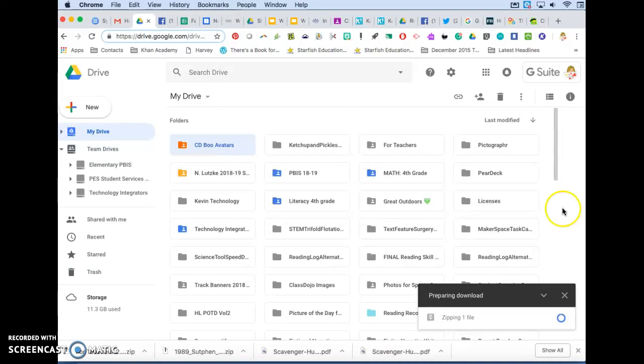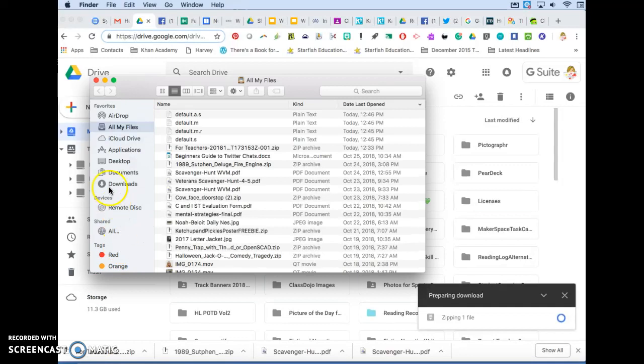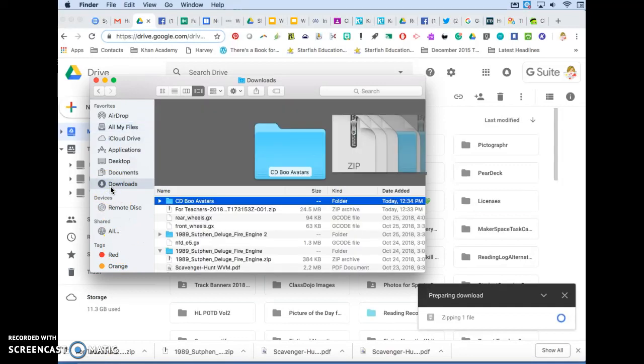Okay, so now that you have this downloaded, it's going to show up here in your Finder. You'll be able to find it under Downloads. And there they are, the CD Boo avatars.